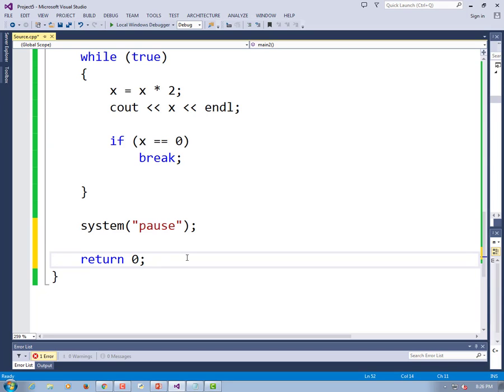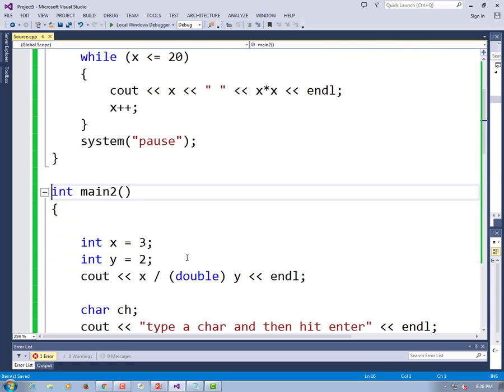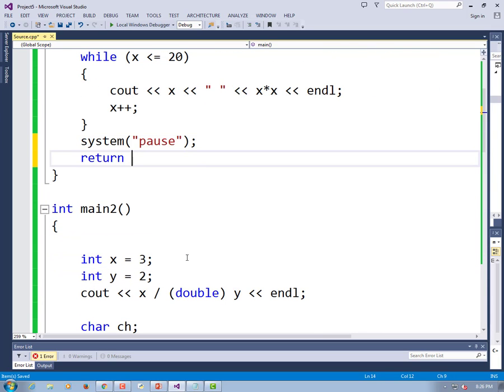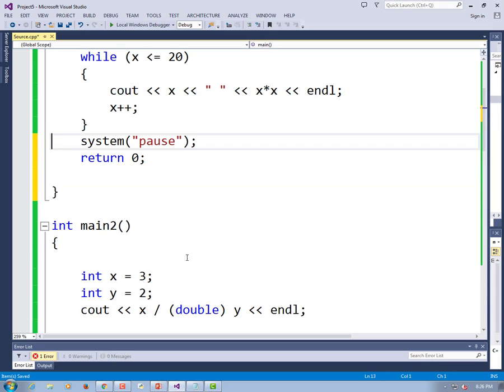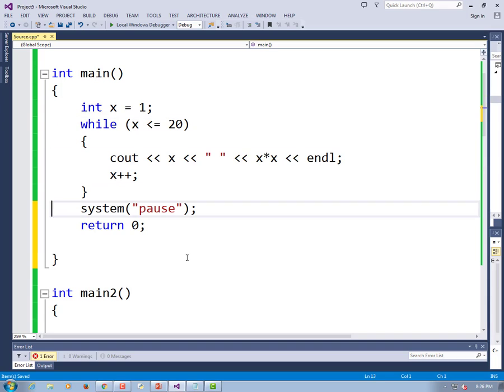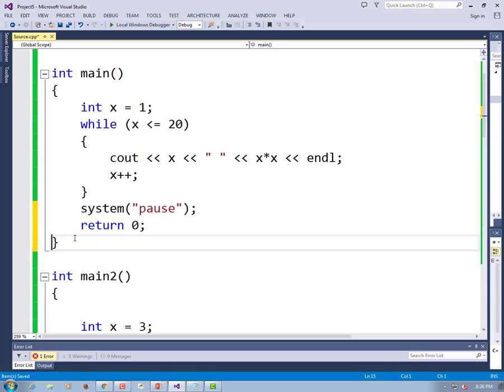It's really weird that Microsoft lets us get away with not returning a value from main. We really ought to just get in the habit of adding return 0 after pause. And from now on, I'm going to try to remember to do that as part of my boilerplate. It's declared to return a number, so the compiler shouldn't let me get away without doing it. Other languages won't let you be that sloppy.